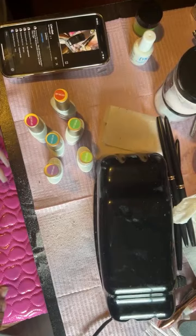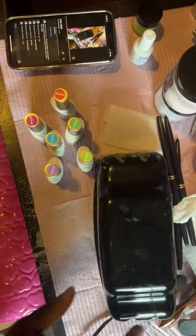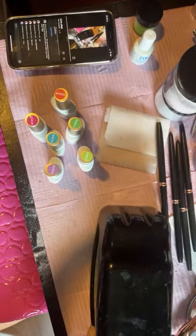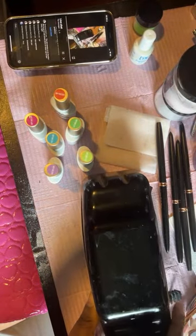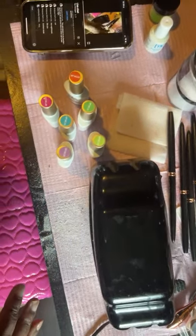Because the phone is just dangling. Excuse me. Okay, y'all see that I can see the conversations and stuff now. Okay.